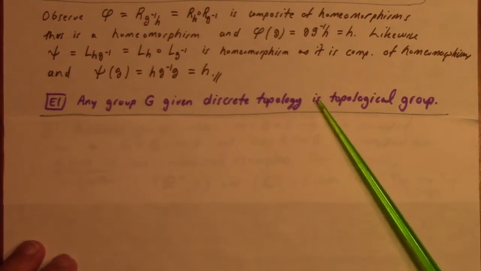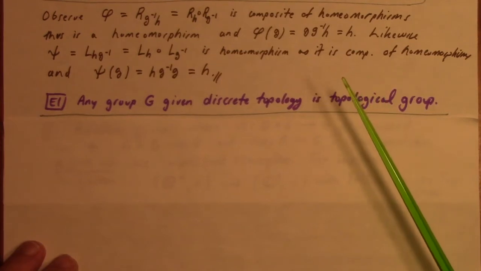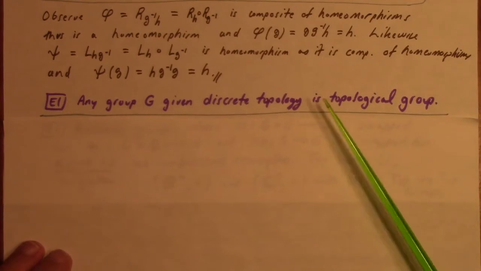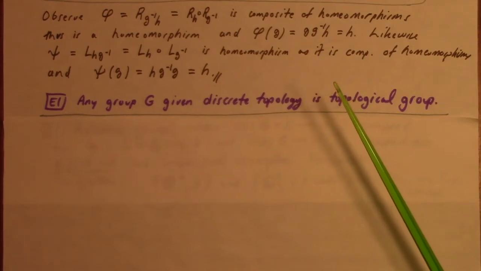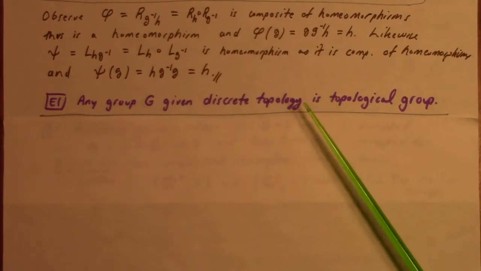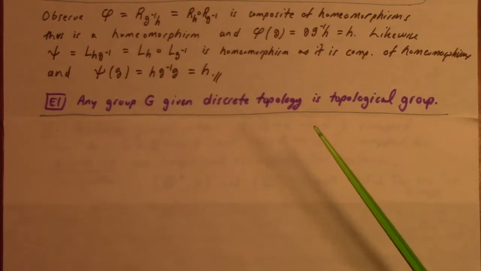That's lovely, but if the group is also something interesting like mappings of the plane or mappings of R3 or R4, this is not that interesting a comment, because you're not really interested in continuity with respect to the discrete topology. You're more interested in continuity with respect to the natural Euclidean topology of the space on which you're working. So while this example is logically satisfying, it is in practice less useful for the applications I'm interested in.